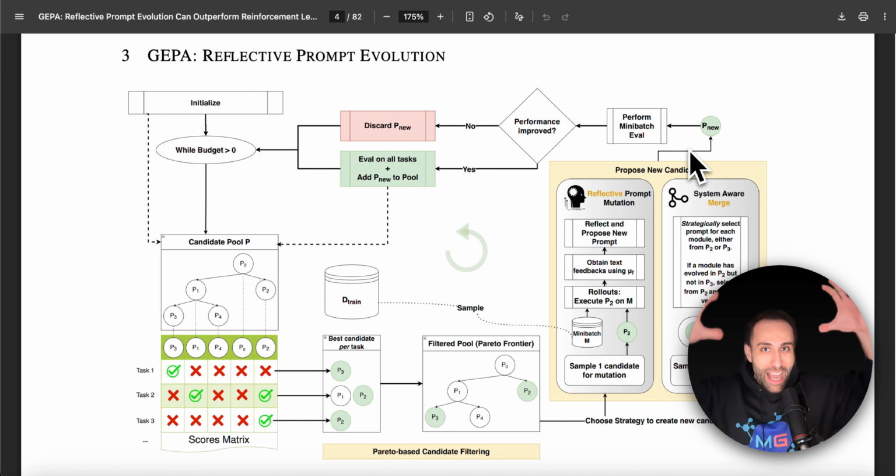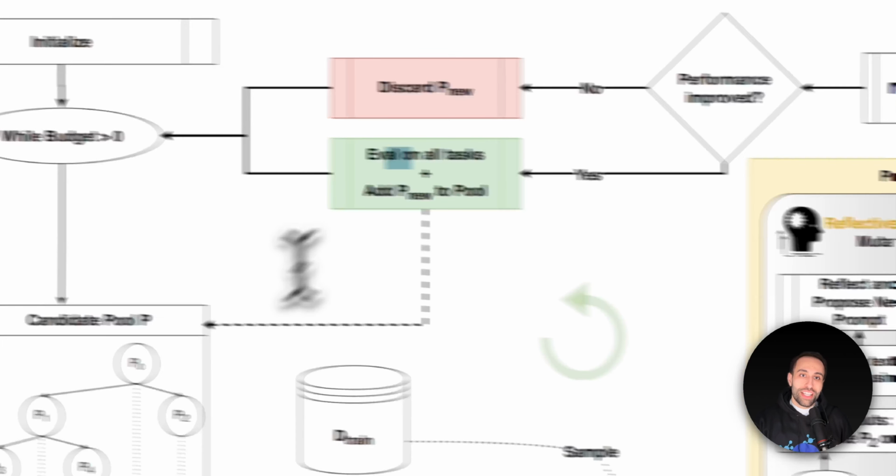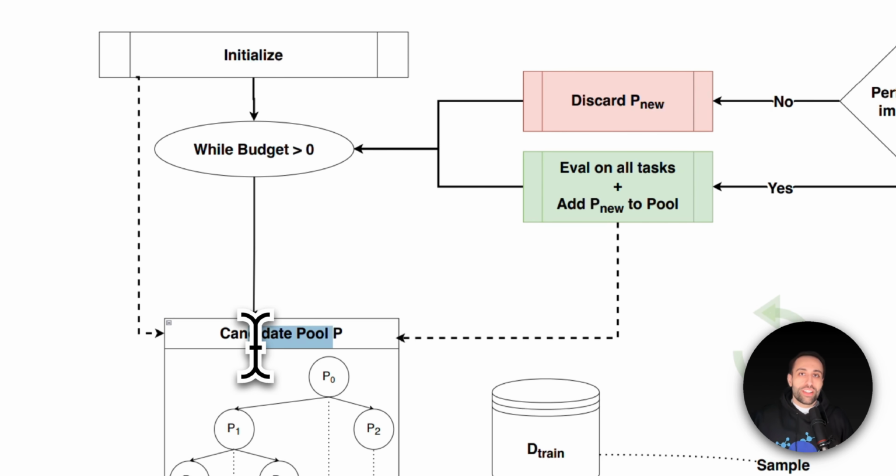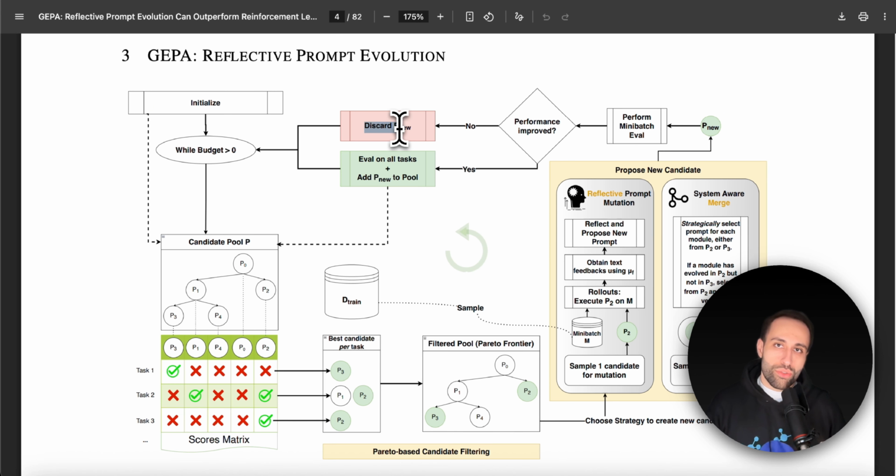So they're using these parents to create a new child, and then if the new child is better, yes, they go to that candidate pool again to start that whole process I talked about, in a new iteration. If not, discard it, because we created some new prompts, but they're not better than the pool that we had. So let's go back and try other prompts we already have in the candidate pool. This is the whole approach of GEPA.